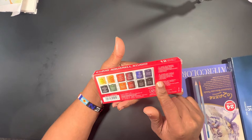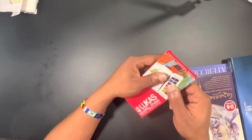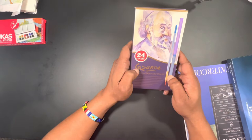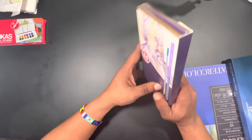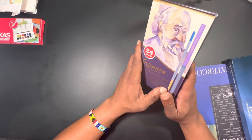I've heard quite a bit about it, and it's one of the few paints that I've heard a lot of art enthusiasts and critics and reviewers say is dramatically close to the professional. So that's going to be very, very interesting. I picked up a 24 pencil count of Suzanne professional watercolor pencils, which they say are professional, but we'll see about that. Now, this is a Creative Mark brand, so Suzanne is by Creative Mark, which, if I'm not mistaken, is one of Jerry's house brands. So we're going to give those a whirl and see what those are like.